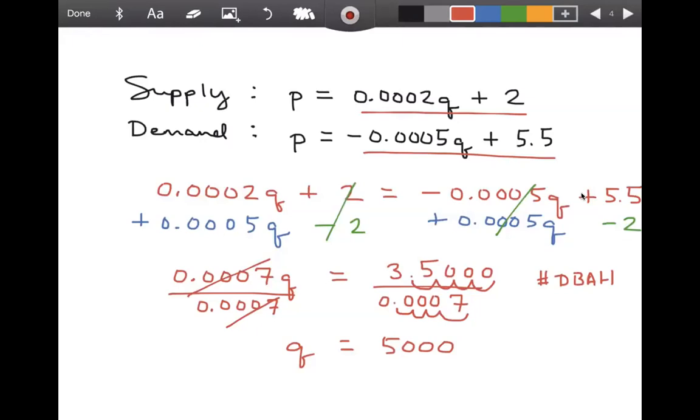So now we just need to know what is the price that corresponds with that. So I'll substitute that value of Q into one of these equations. Let's say the first one. P equals 2 10,000ths Q, and I'll go ahead and substitute 5,000 for Q, plus 2. All right, so I believe if you do the math, 2 10,000ths times 5,000, well, that has to be 10,000 over 10,000. So that comes out to 1. 1 plus 2 equals 3, as in $3.